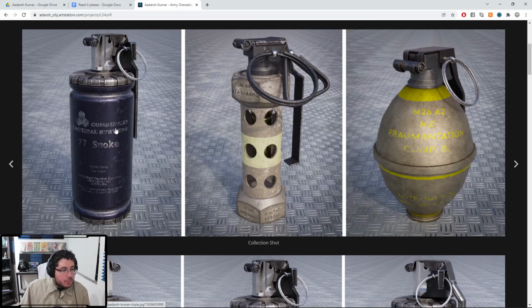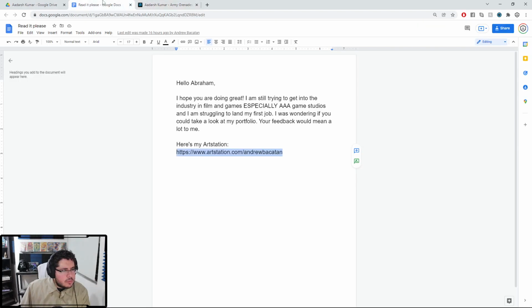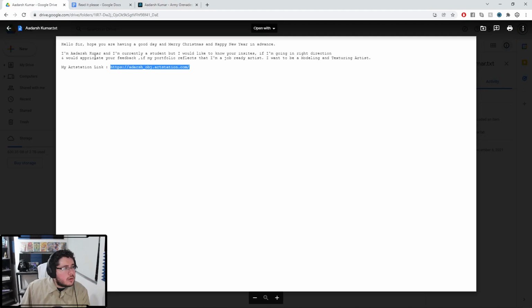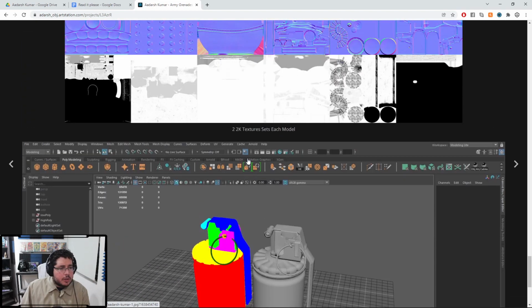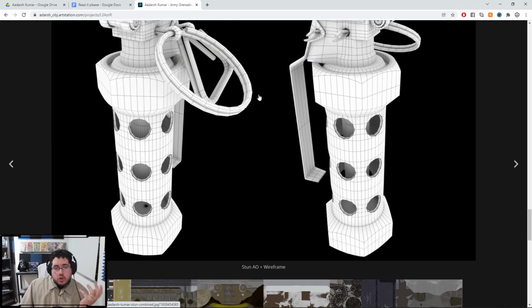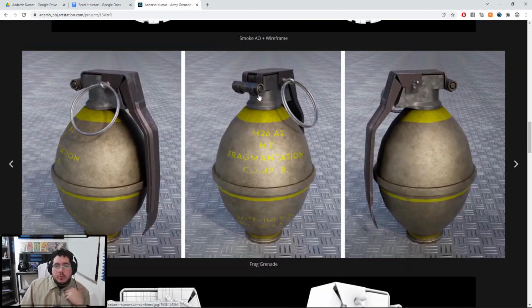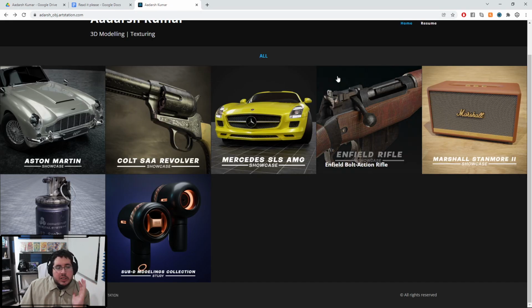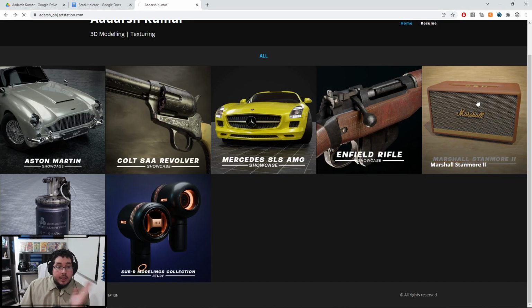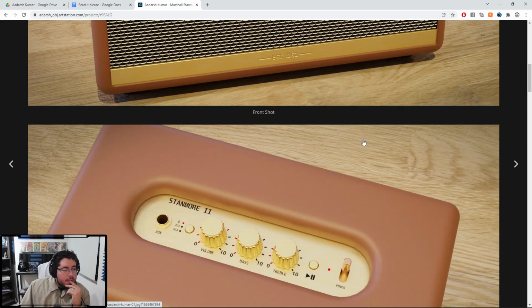Grenades collection. You like modeling grenades. Nice. This seemed to be a little bit low poly for like games, which is great. Did you mention if you want to do games? No, you don't mention. But yeah, this looks good, man. This is a great exercise, by the way. If anyone's thinking about how to prepare pieces for your portfolio, things like this, where you show that you can do not only one, but several pieces for a collection, like this guy's right here. This is always good because it tells me that you're able to keep a consistent look throughout a project, which is a very nice skill to have.